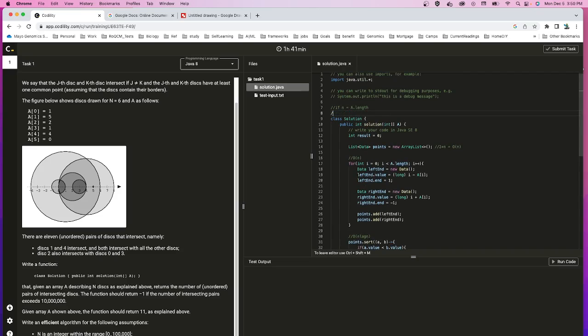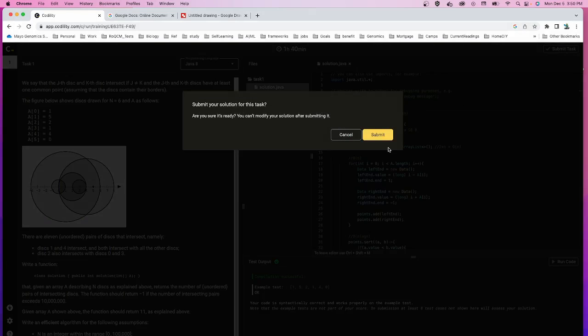So the time complexity T(n) equals O(n log n) plus 2 times O(n), which is essentially just O(n log n). Run the code. Submit.